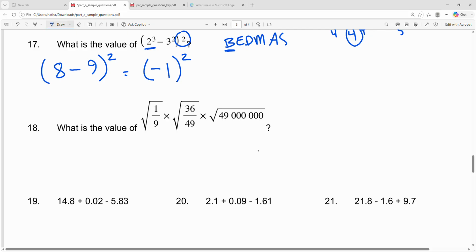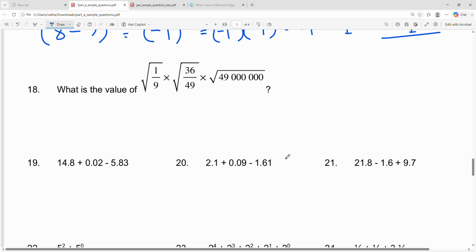Now, we have a negative number, but we know our exponent is even, so our answer should be positive. So negative 1 squared, okay, is 1, and our sign is going to be positive because we have an even exponent. So we get positive 1. The other way to think about it, we can expand it: what we're literally doing is multiplying negative 1 times itself twice. Negative times negative is a positive, 1 times 1 is 1. So we get positive 1, okay, or just 1, right? We don't need to see that sign. So on your answer sheet, you're going to put 1. There you go. Okay. Question number 18.